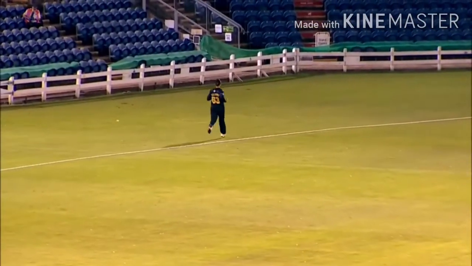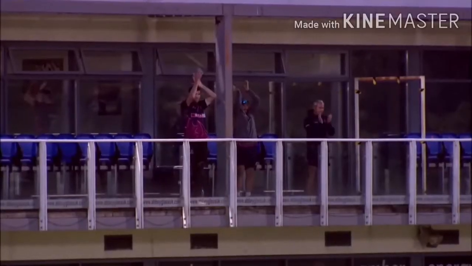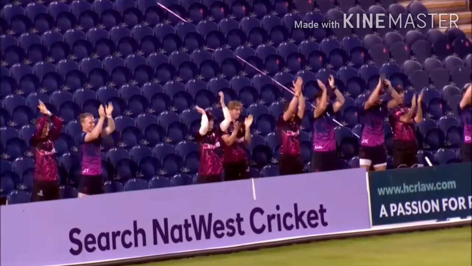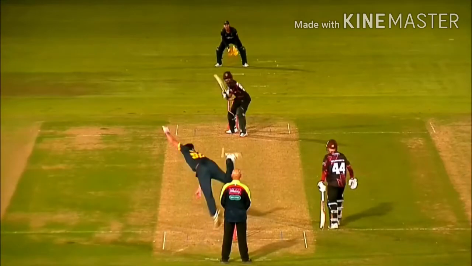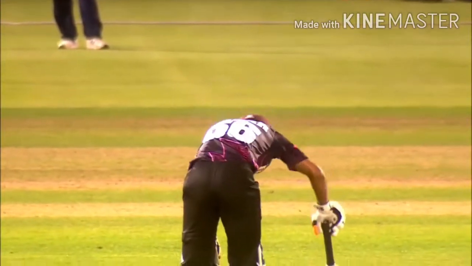That's Babar Azam's century. 101 for Babar Azam. A tremendous innings on a tricky pitch here at Sapphire Gardens. He takes off his helmet and raises his bat, acknowledges the cheers of his team. He's in and bowls to Babar Azam, who lofts that away. That should be caught, or no, it's not. He's gone for 6. I didn't think he got hold of that at all.